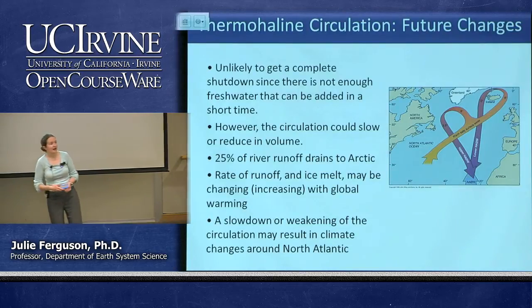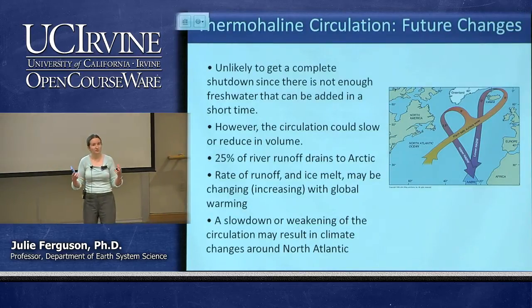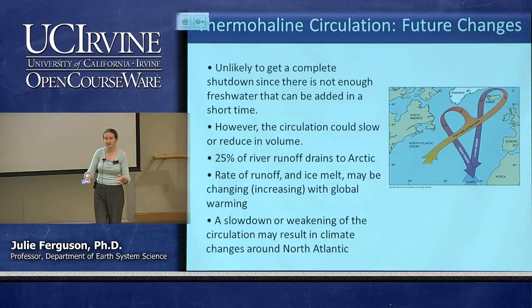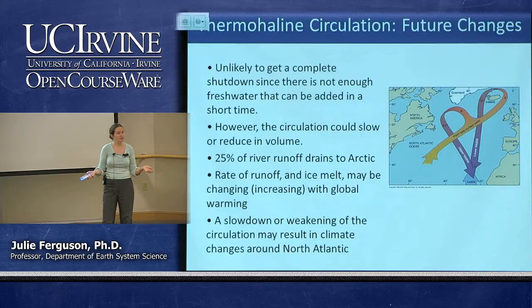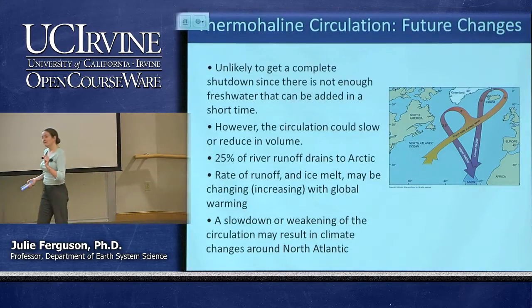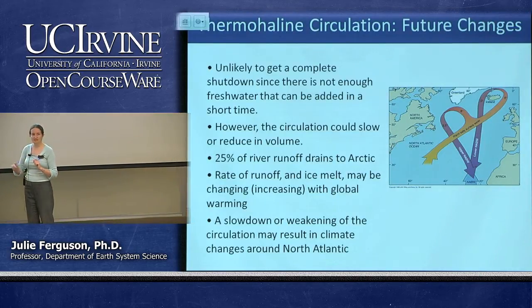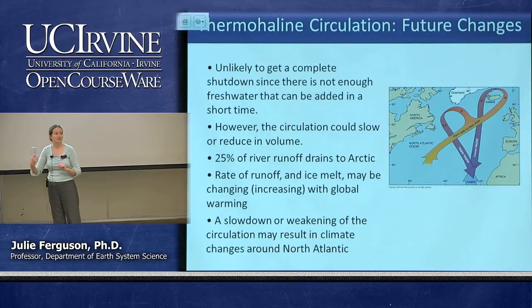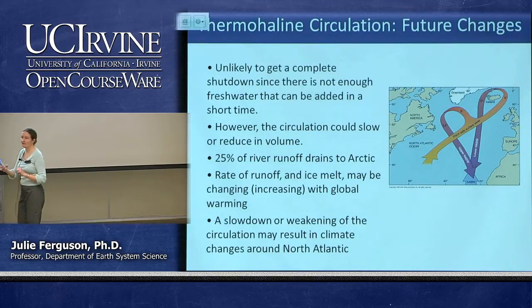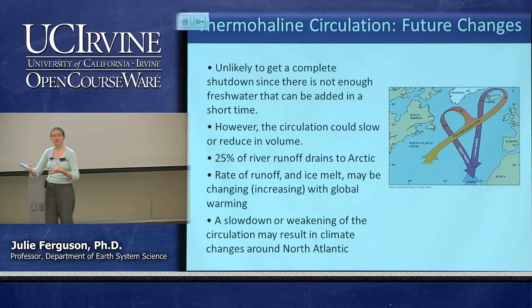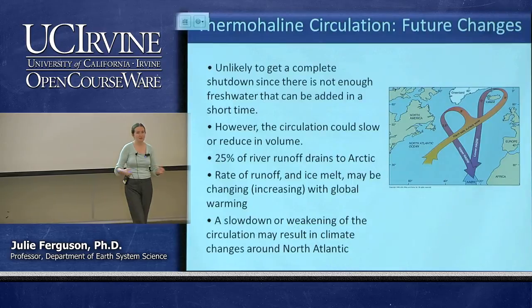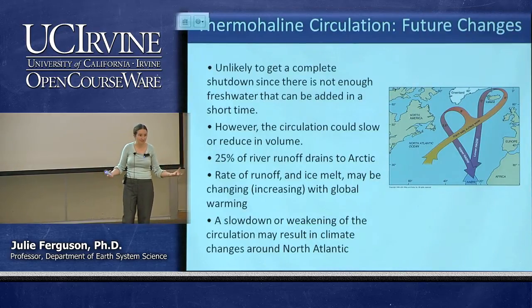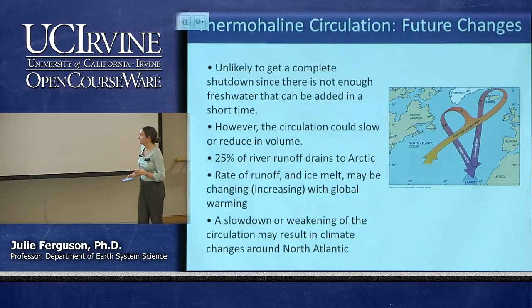We just don't have enough ice and fresh water up there, and it's not being released quickly enough for us to realistically shut down the ocean circulation completely. What we don't necessarily know yet is just how sensitive it is, so it might well slow down. We think that it may well slow down, and that will do funny things to temperatures around the North Atlantic. But it's really difficult to study this system. You have to study the whole of the Atlantic and how it's moving. And that's just really difficult to do scientifically, okay?